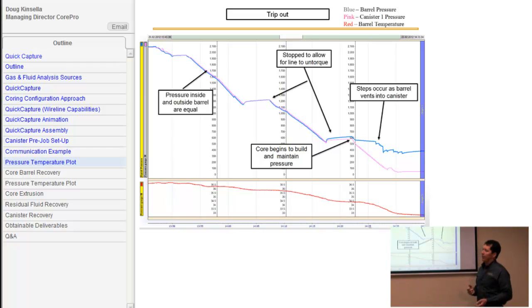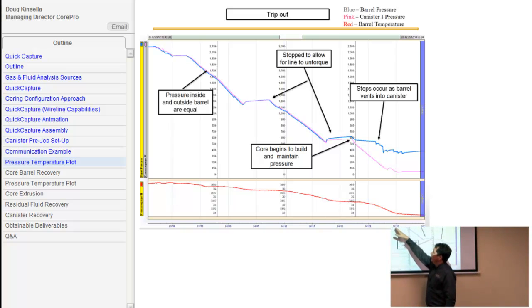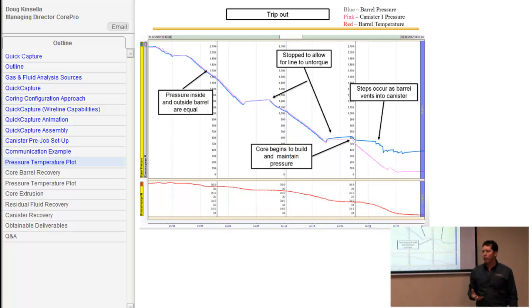What we do with that time, though, is we use that time to determine if our tool is leaking. So it's another proof positive test for a customer to understand that the tool is not leaking. While the lines are together, it just means that the core hasn't given off any gases at that point.